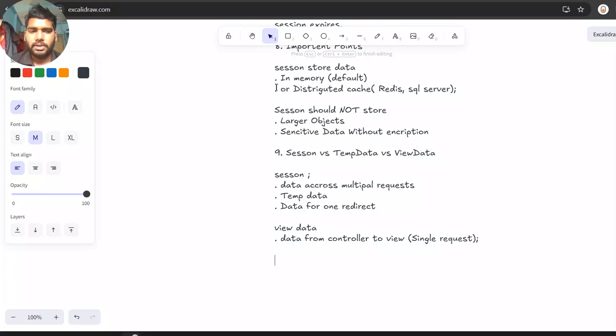Okay, so let's take a definition. In MVC application, session is used to maintain user specific data across multiple HTTP requests.